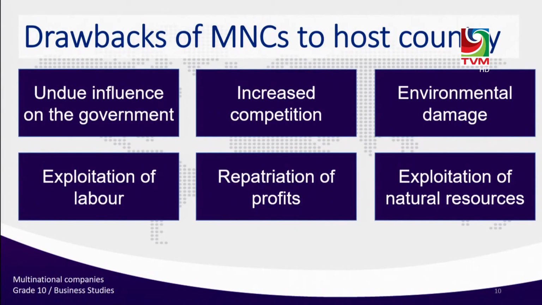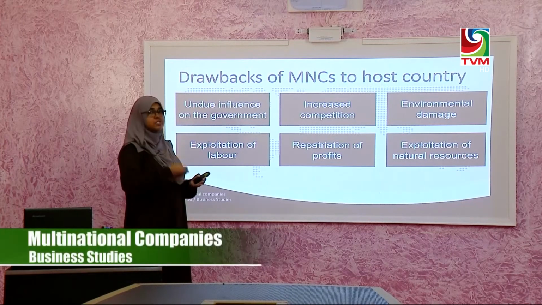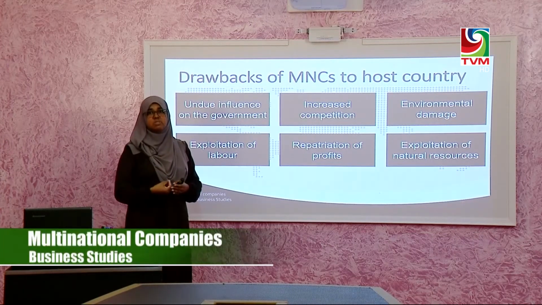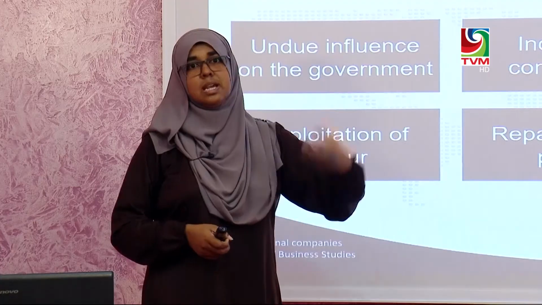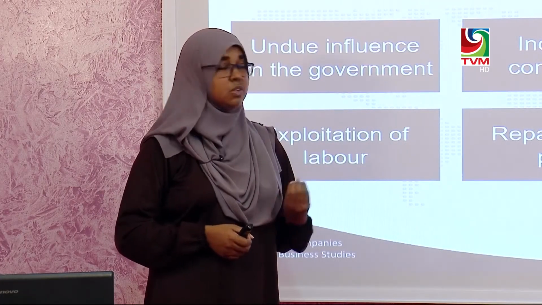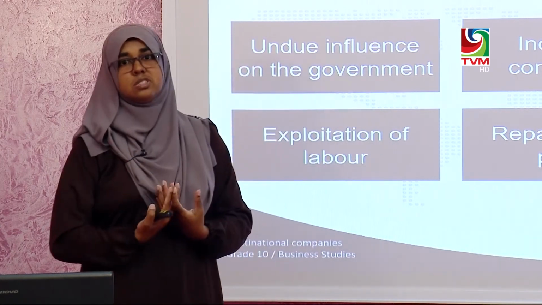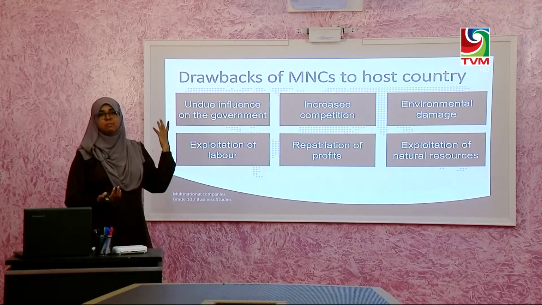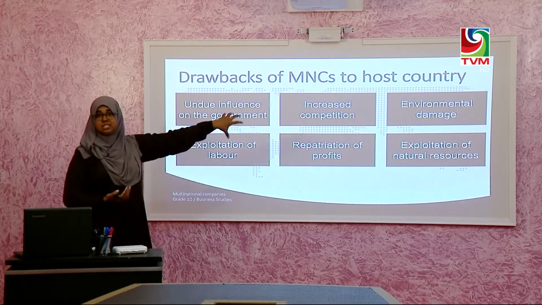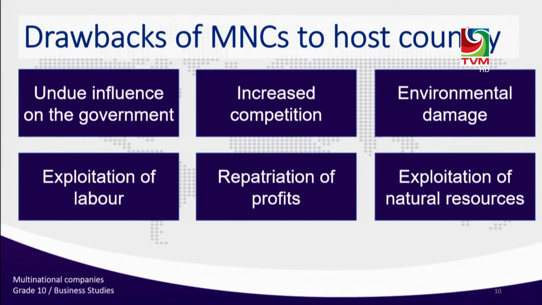Then exploitation of natural resources. For example, we have seen, for example, Shell, an oil company. There is an oil resource, for example, in Maldives. If Shell is coming and establishing in Maldives, means they will be using up all this natural resource, and if this natural resource is finished, that means they will be packing and they will be going home. So, in that case, these natural resources may be depleted. So, we may not be able to protect our natural resources. So, they may be overusing our natural resources in order to produce in large volumes or in order to increase their production.